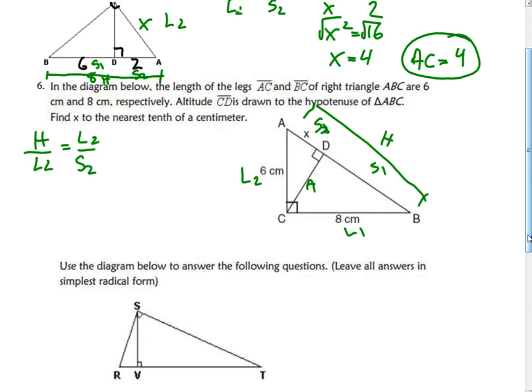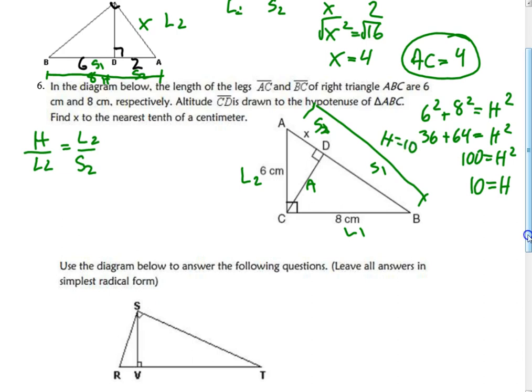The big triangle is a right triangle. When we know 2 sides, we can find the third side using the Pythagorean theorem. So 6 squared plus 8 squared equals, call it h squared. Does anybody know what it is without doing the Pythagorean theorem? Take that as a no. It's going to be 10. It's a 3, 4, 5 triangle. If you're familiar with some of those Pythagorean triples, this is a 3, 4, 5. Okay, so we get 10.